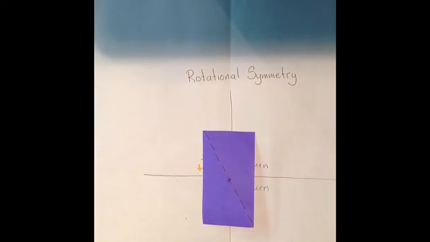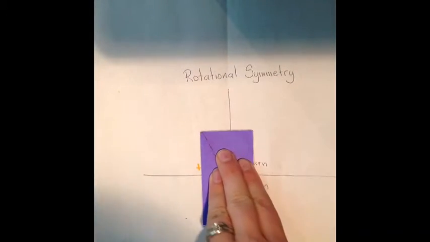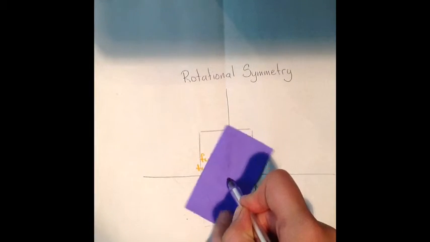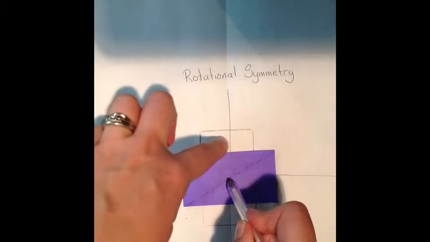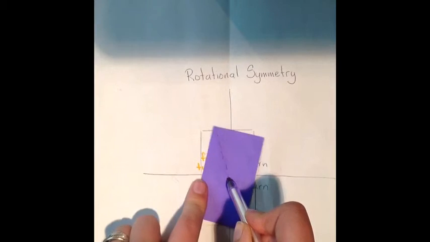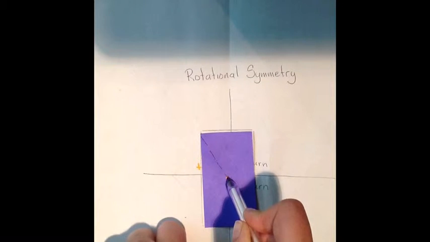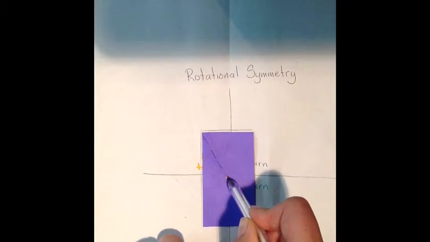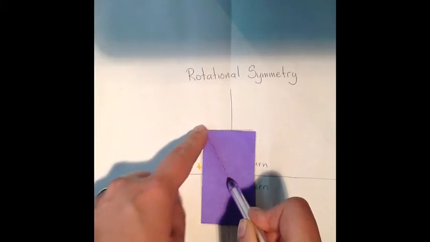If we make another key, here's another shape. It's a rectangle. Can we turn it so that it has rotational symmetry? Let's try a corner turn. No, it does not have rotational symmetry at a 1/4 turn because it does not fit inside the outline that I made of the shape. If we start again at the beginning and we turn it 1/2 turn, does it have rotational symmetry? Yes, it fits back inside the box that we drew for it. So a rectangle has rotational symmetry at a 1/2 turn.